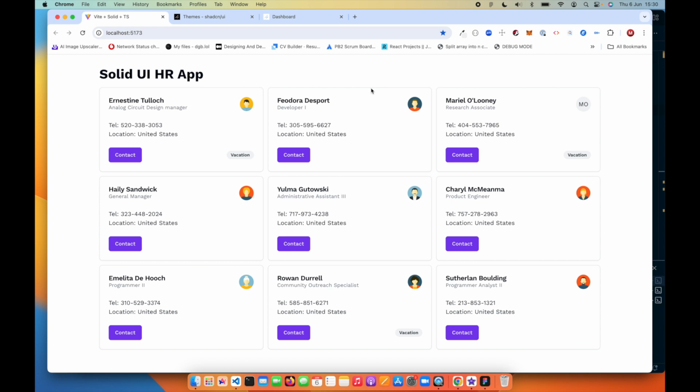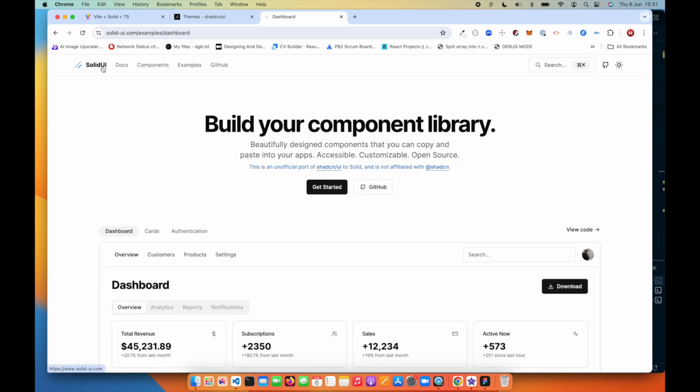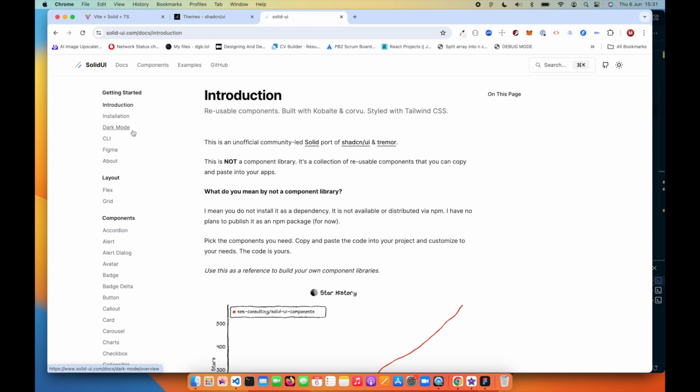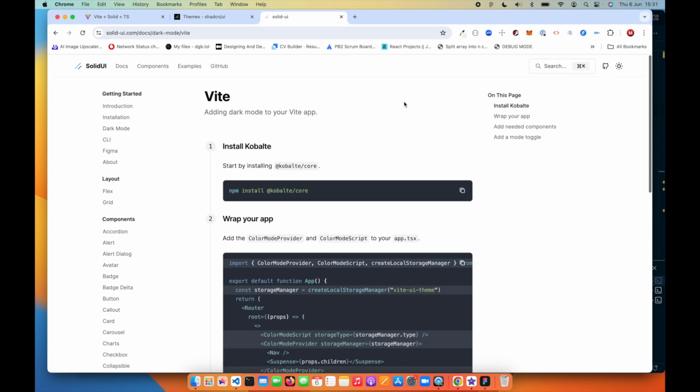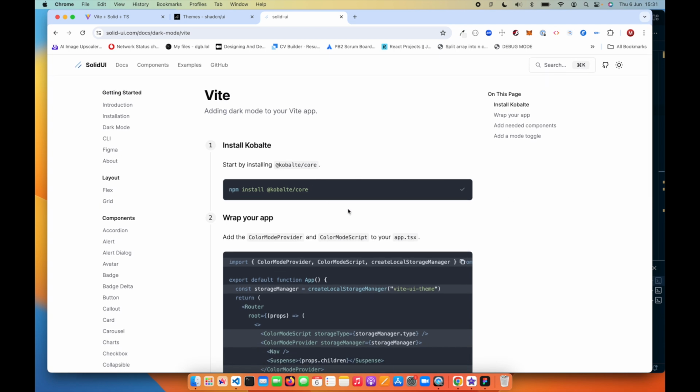So let's think about what we want to do, how we would like to implement the dark theme. What I think we should do is put a toggle button here, or just a button that you can click and it'll go to dark mode, and then you click again and it'll come back to light mode. So let's look at implementing that. If we go to the docs, we have a couple of things that we want to install.